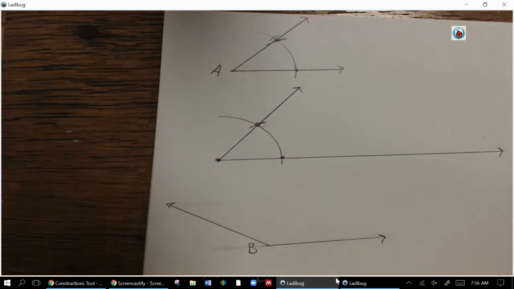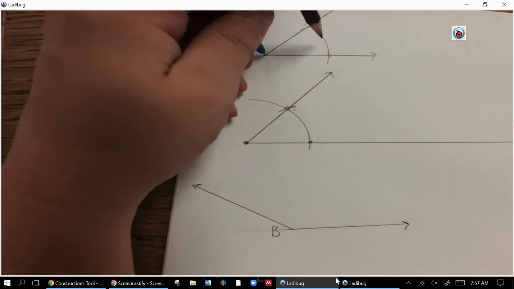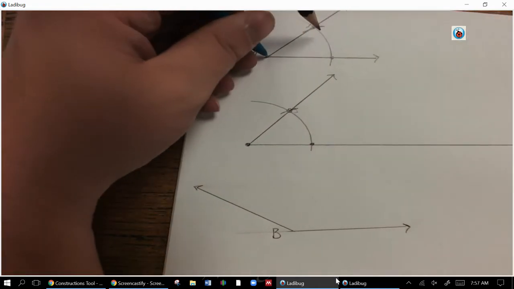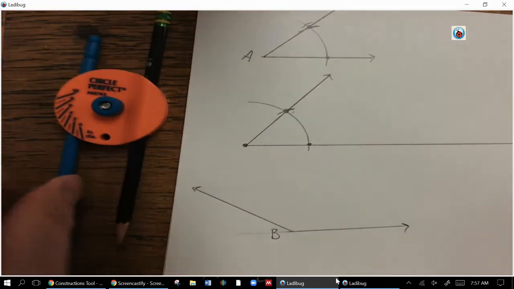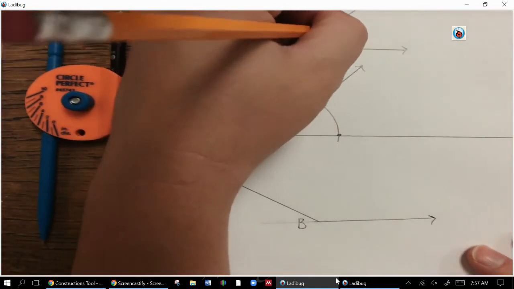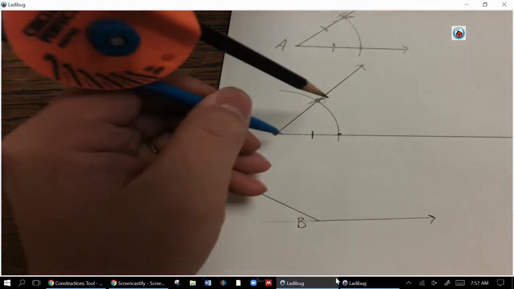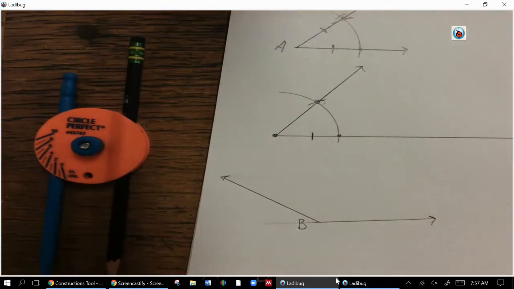So why does this work? Well, let's take a look at which segments we copied, because I remember talking last week about how all of this is really just copying segments. So the first thing we did was we created a segment here, and we copied it up to here, and then we copied it down to here. So far I've got this segment, and this segment all the same. And if you look here, that distance there is actually all the same too.